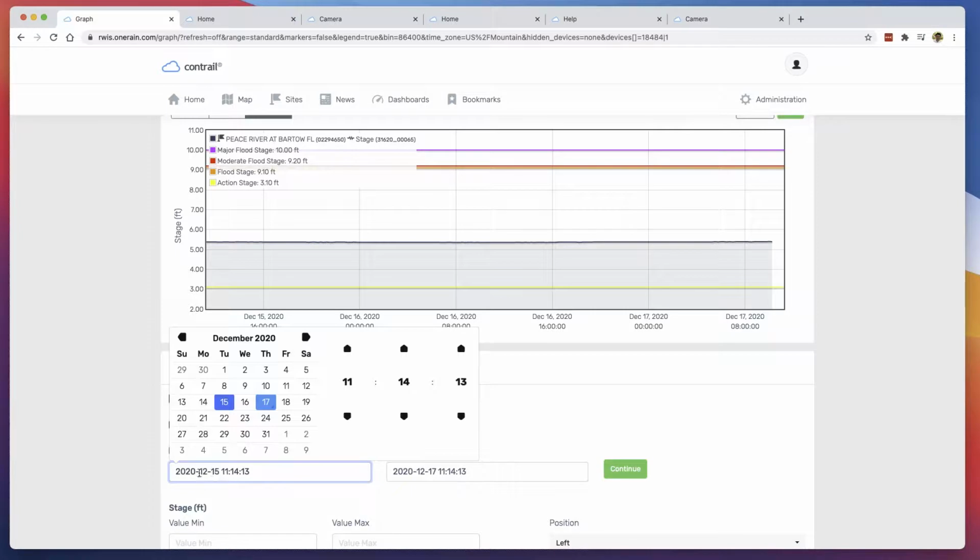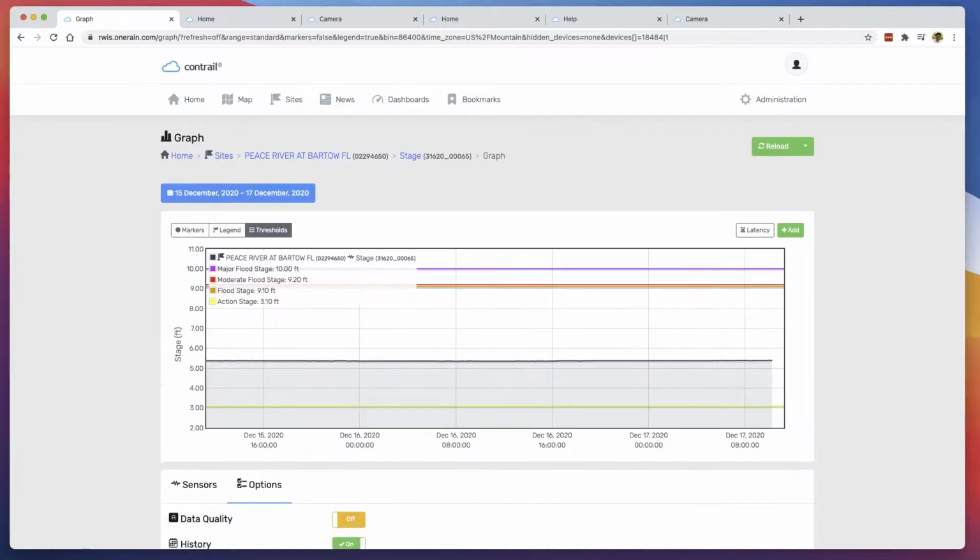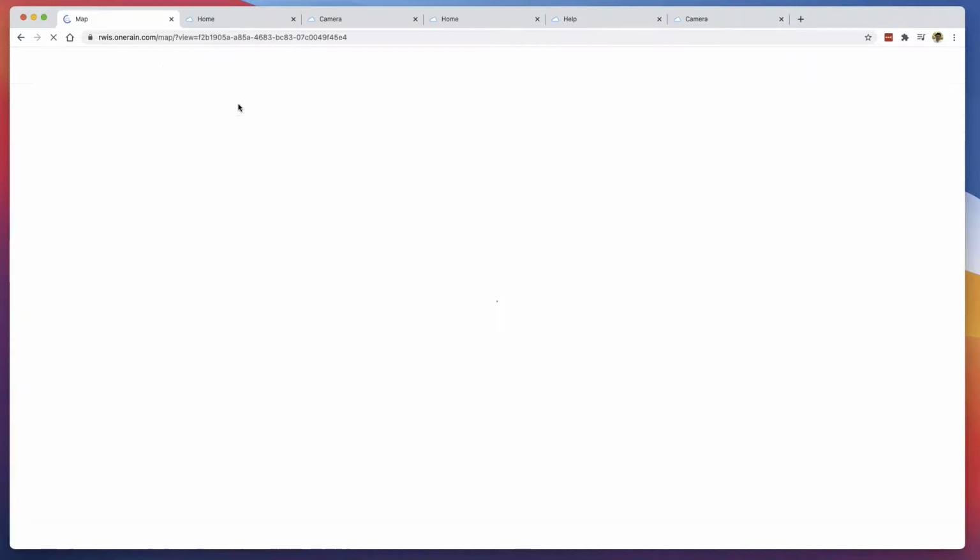The last item here, under the options, is the history flag that we can toggle on. And what this does is, right now we are looking at the last roughly 2 days worth of data for this particular graph, and this is a set of time series data that we're graphing. If you wanted to look at the exact 2 days, December 15th through the 17th last year, to see where you were towards the end of last year from a water level perspective, or maybe compare it to a previous event, you would have had to open it in 2 separate tabs.